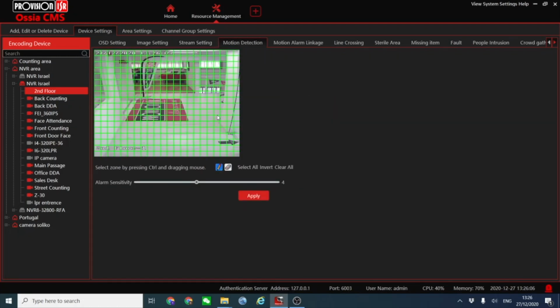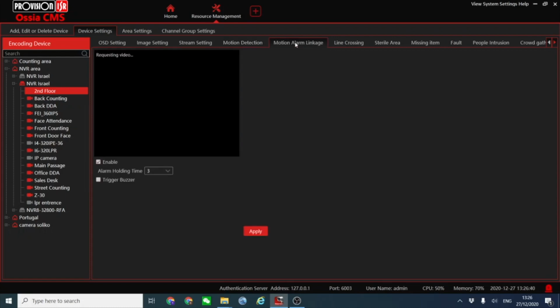Motion: you can choose on what area of the screen there is going to be motion. Let's clear it. Of course, we can select all, and we can also clear by pressing the control key with our mouse. We can reposition all of those green squares, so we have motion all over the image. Of course, determine the sensitivity.